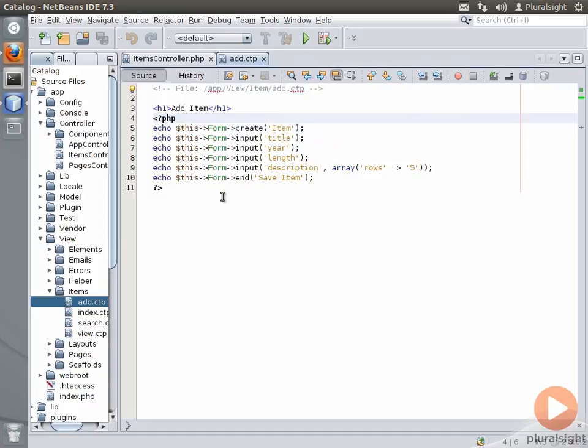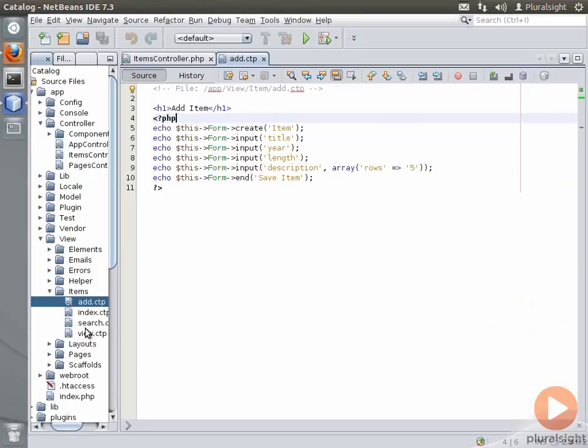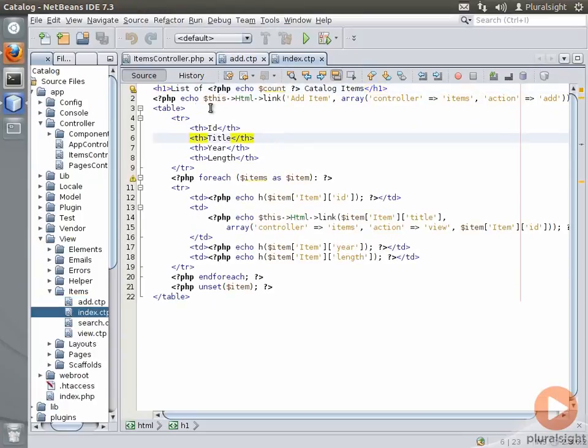We currently have all the components to view this page. We have a template and a corresponding action in our controller. Let's go view this page on our website. I have added a link to the add form on my index template. If I go back over and open up my index template, my add link is right up here.